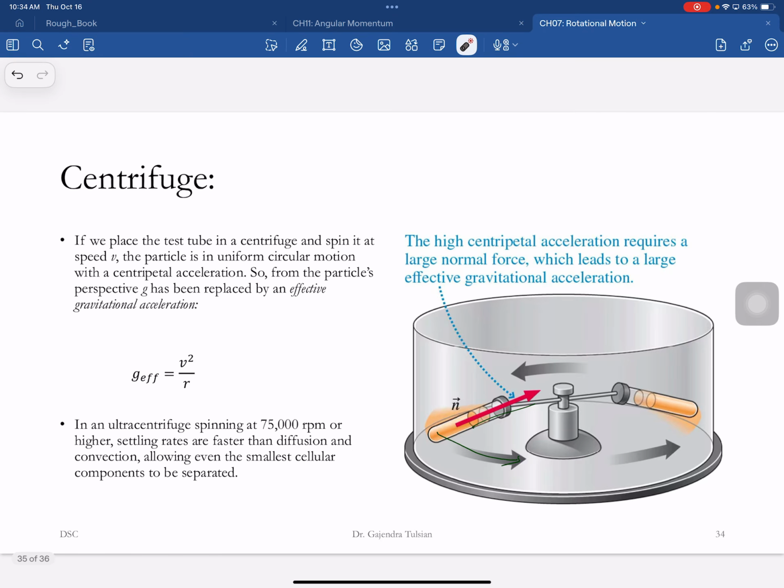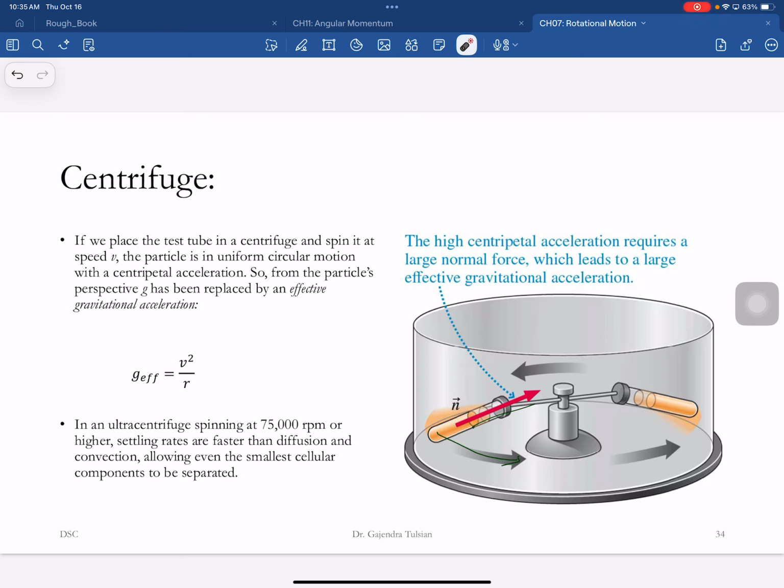All right, so ultracentrifuges spin at 75,000 RPM, 100,000 RPM, 120,000 RPM. You can buy these centrifuges. Now, of course, you've got to be careful. When it's spinning that fast, you have to balance the weight. If you have a test tube of 20 grams here, you'd better have a test tube of 20 grams opposite. If you have only one sample to spin, it's going to explode, so you put a dummy, just water. So you have to have a balancing liquid.